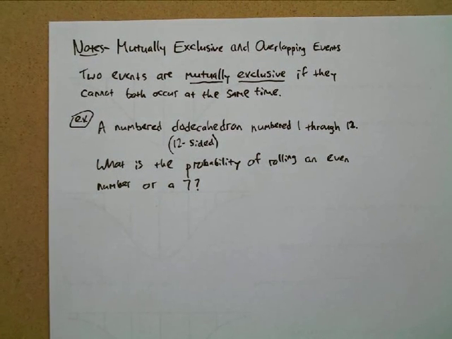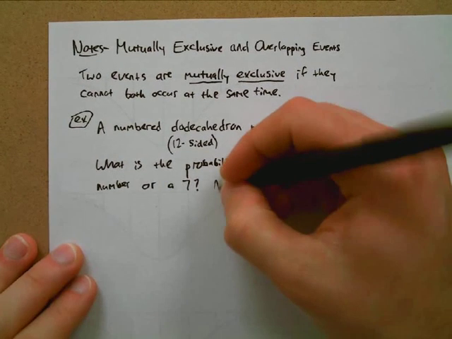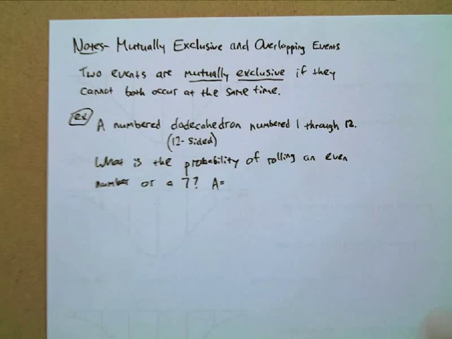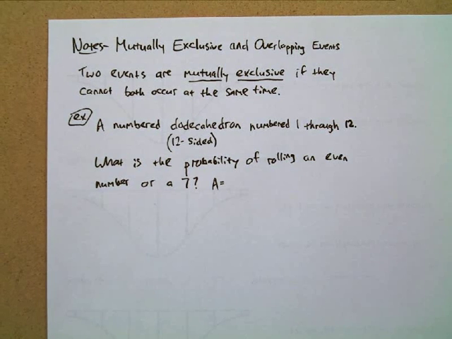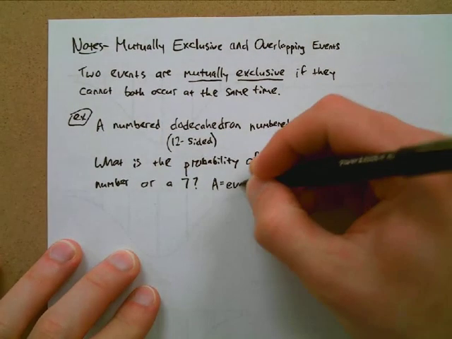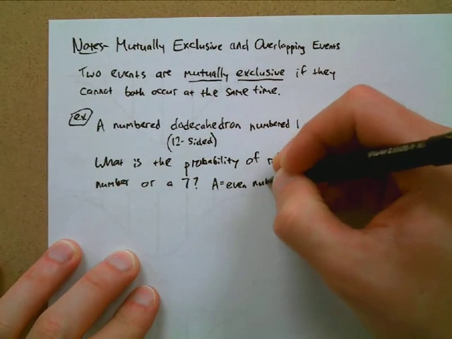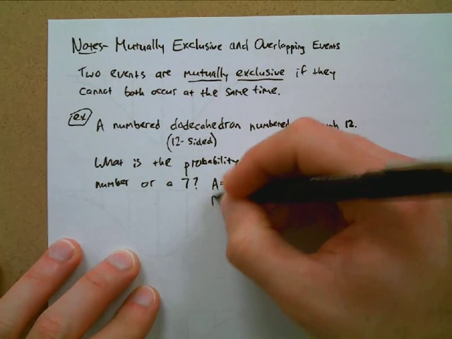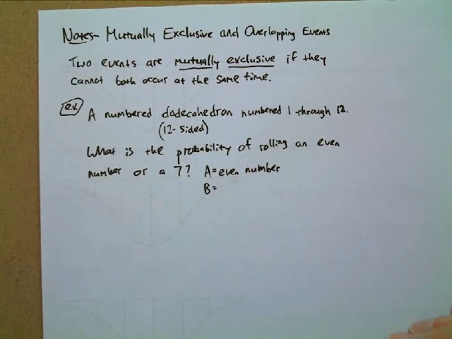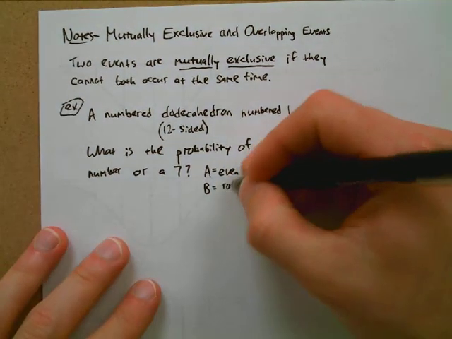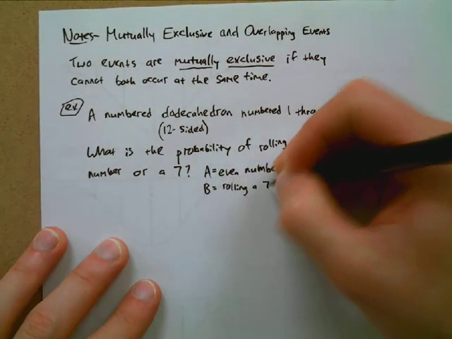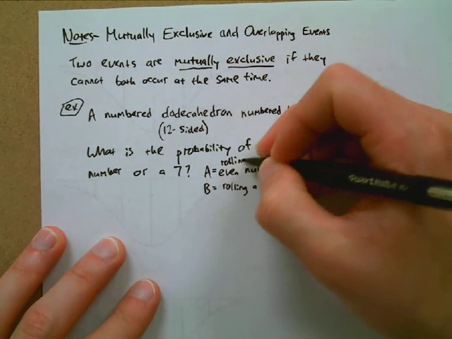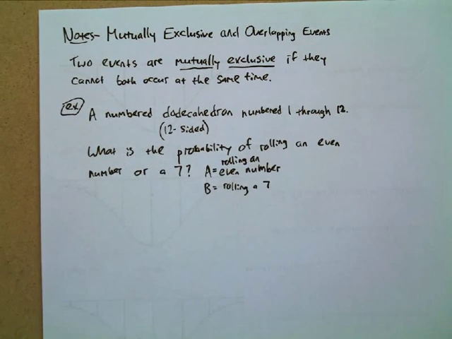2 events, right? Let's just name them A and B, okay? Let's talk about event A. What is event A going to be? It doesn't really matter which one you make it, but what do we want to make event A? That we roll an even number, sure. That's the first one. Let's go ahead and put that with A. Okay, and then event B, what are we going to say that is? Yeah, rolling a 7. So I really should put rolling an even number, and then B is rolling a 7.